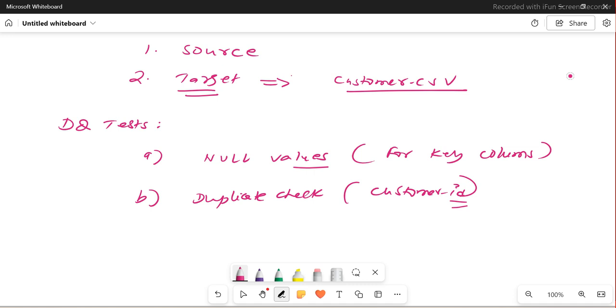In SQL we can define a column with a unique constraint or a primary key constraint, then you don't need to worry about it. But here the target system itself is a file, and there is no such constraint we can enforce on it, right? So we will do a duplicate check on some of the columns. Now we can extend it to as many columns as you want.